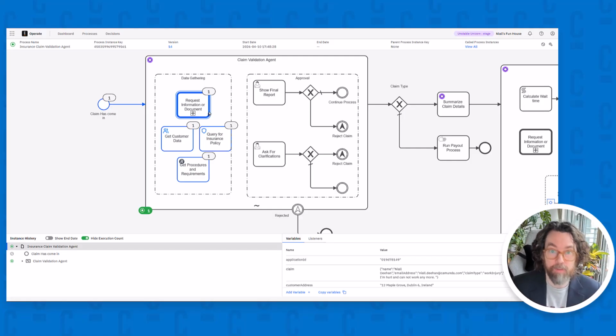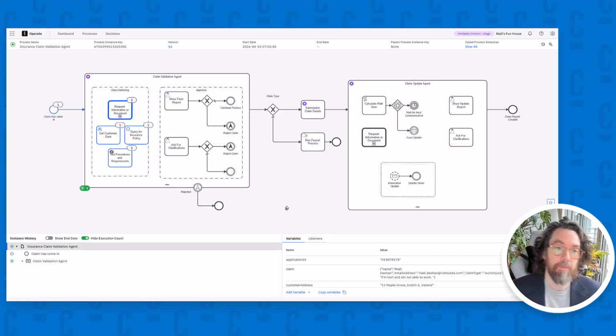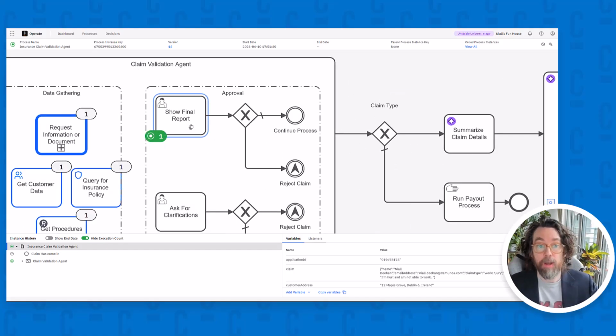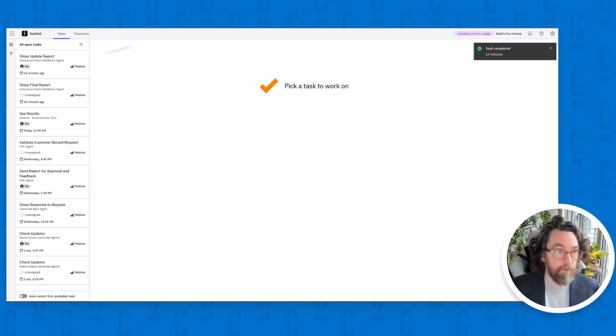It's found my policy. So the idea here is we're making it much easier for the clerk who has to find all of this data manually. And instead, the agent's basically going to gather all that, and it's going to create a report that this clerk can then look at and make an informed decision. And you see it's triggered that right there. So show final report. Cool. So we can go in and check how that looks.